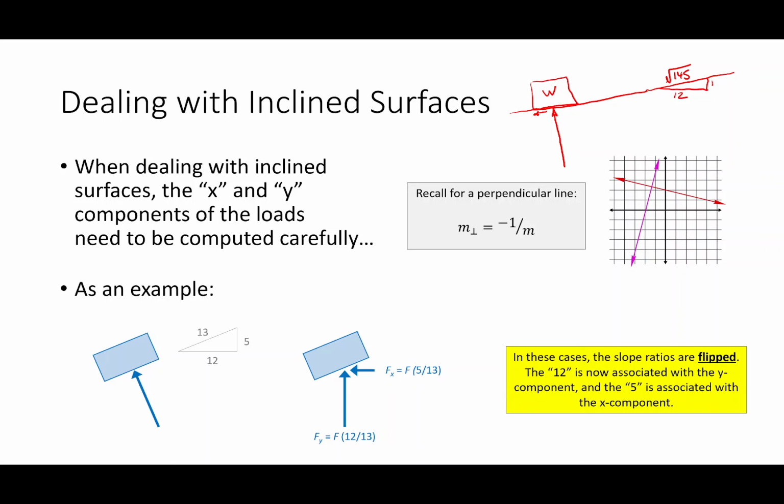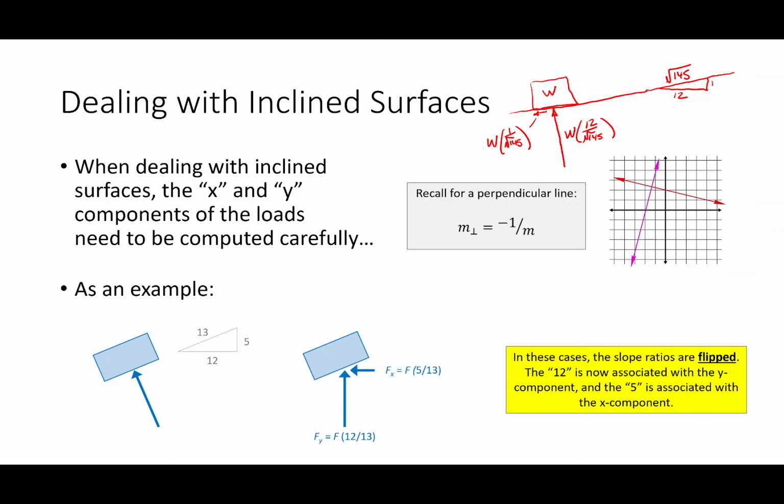Think about it like this. If the ramp was perfectly flat, all the force would go down, right? So what I'm saying is I'm picking the ramp up on the side just a little bit. And if I pick the ramp up just a little bit, some of that weight is going to want to push the block down the ramp, right? Does that make sense? This force is going to be weight times this, and this force is going to be weight times that. The smaller component is going to be going like this.